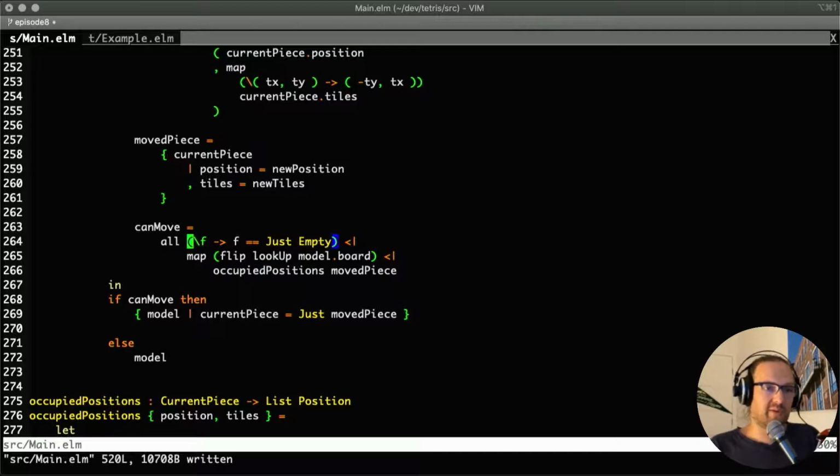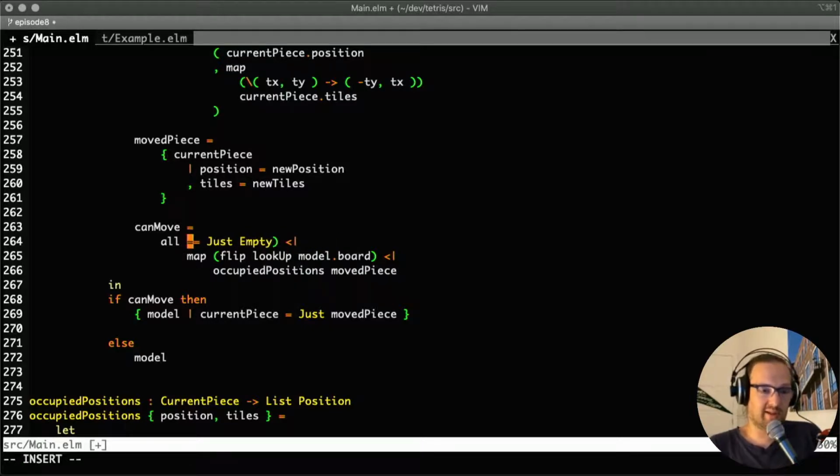It's really the cosmetics and this particular taste of functional programming. I don't consider myself a professional functional programmer, but I do start recognizing that I pick up some of the patterns that I had a hard time grasping in the beginning. For example, we can simplify this lambda expression here. Instead of saying we get an f and this f has to equal just this value, we can simplify all of this, because the equals operator is also just a function in the end.